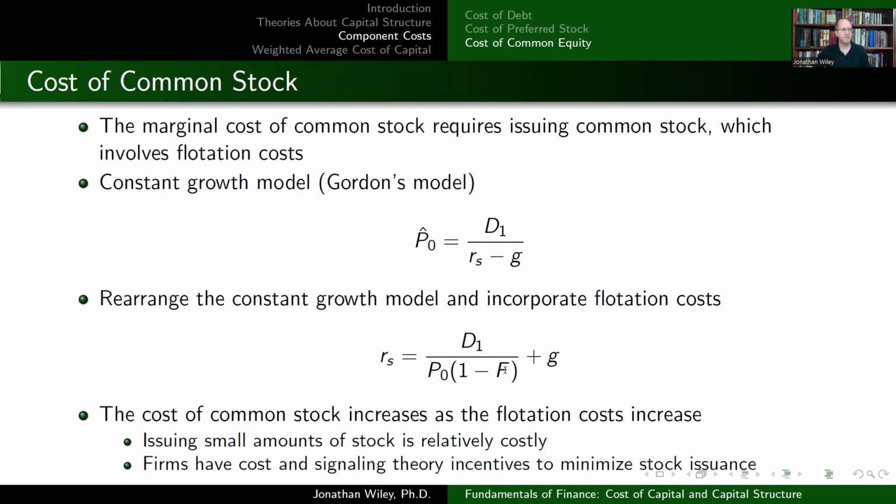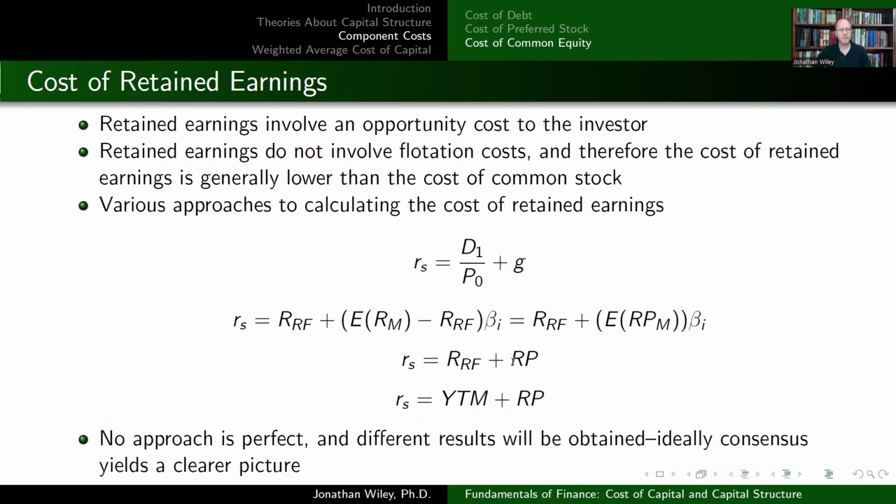Now, that brings us to the cost of retained earnings. So let's review retained earnings. Basically, if a company makes net income, so if they have a profit, that net income belongs to the shareholders, and the company can either pay it out as a dividend or they can retain it. So every dollar of net income either goes to dividends or to retained earnings, right? The money belonged to the shareholders because it was the profitability of the company, and the shareholders own the company. If the money was kept in the company, then that's the retained earnings.